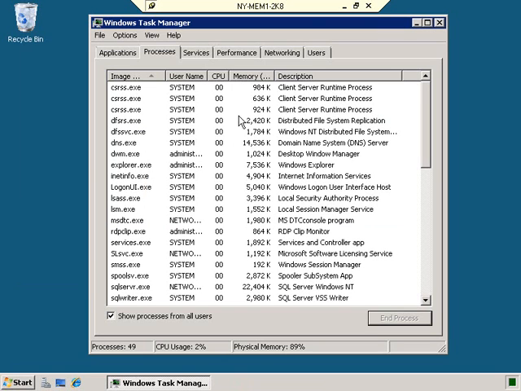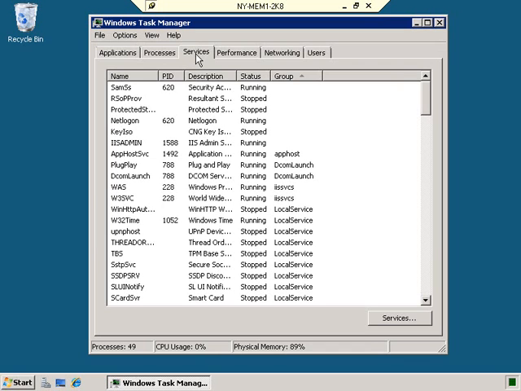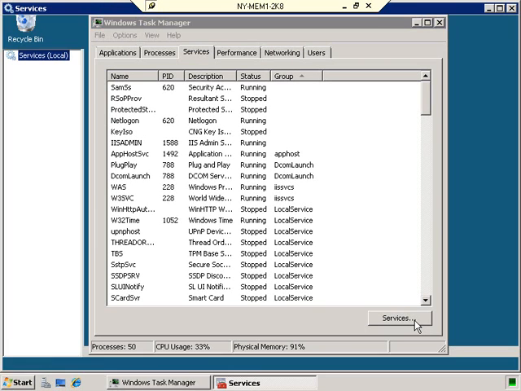All right, now the next tab on the list here is new to the Task Manager. It's not necessarily something that we couldn't see before, but it's something that did not exist in the Task Manager, and that is the Services tab. The Services tab is what allows us to see all the different services and see what state they're in. It also gives us the ability to click on the Services button, and I'm going to click on that now just to show you.